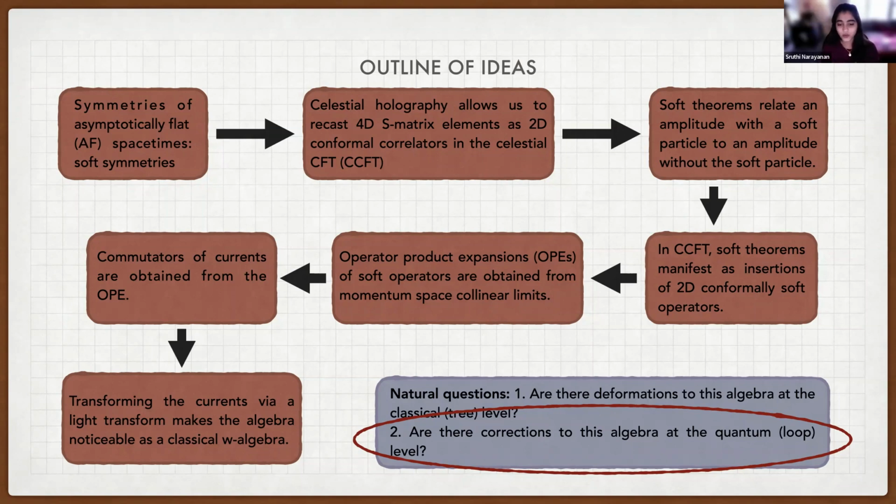And so what comes next is, in my head, at least 2 questions, but there are so many more that people are trying to answer right now. But in particular, one could ask the question, since we did everything at tree level, can we add, so we were considering minimally coupled gravity in the bulk. So if we consider additional terms that could appear in a bulk space-time Lagrangian, could we get deformations to this algebra at tree level? Another question to ask is, assuming we have a minimally coupled theory, can we look at the quantum level? So can we look at loop amplitudes in the bulk and figure out if there are corrections to this algebra? Both of these are very important questions.